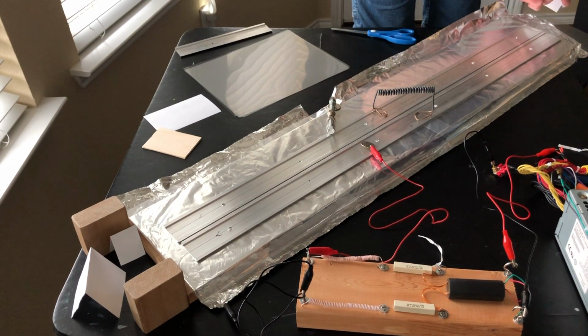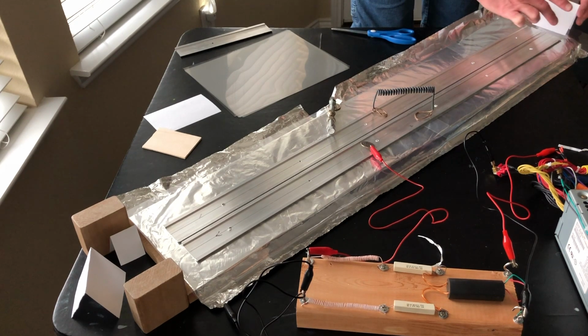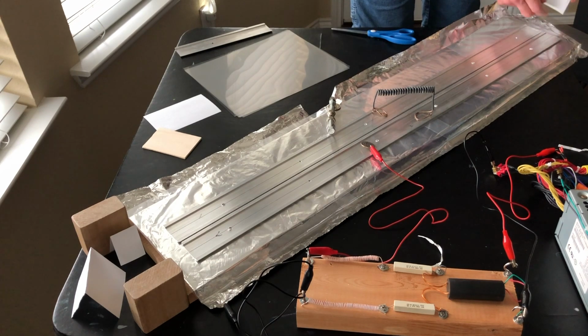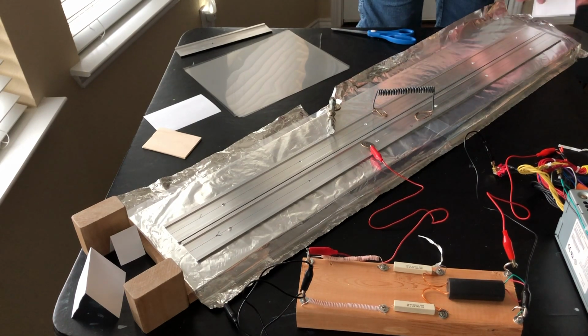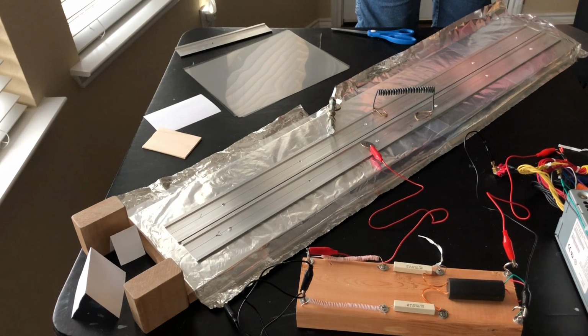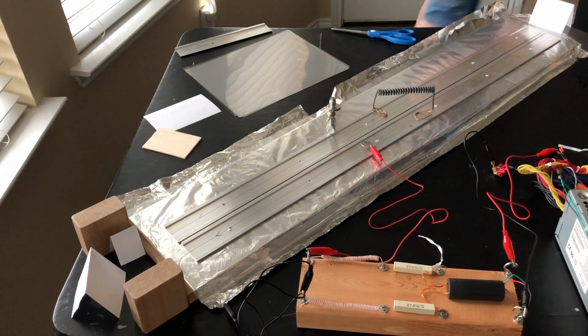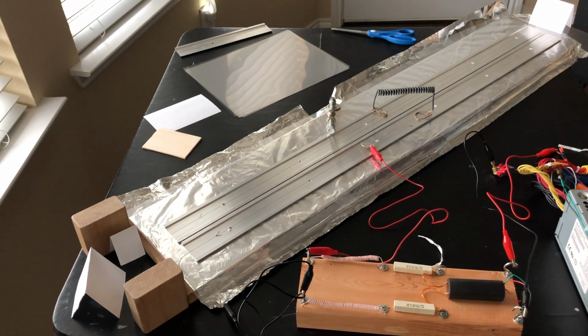That's important here because you want more of the output to be coming from the business end over here, where we're going to be pumping the dye, than from the other end. And if you taper the channel, you should have most of the output coming from one end instead of the other, the wider end. We're going to put a card down here, a piece of paper that's fluorescent enough to indicate the beam's presence, and we're going to try this again.